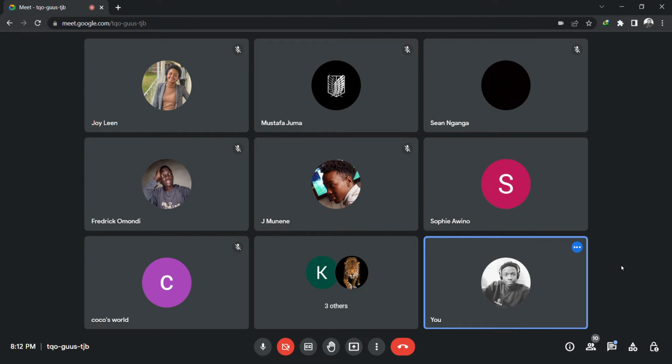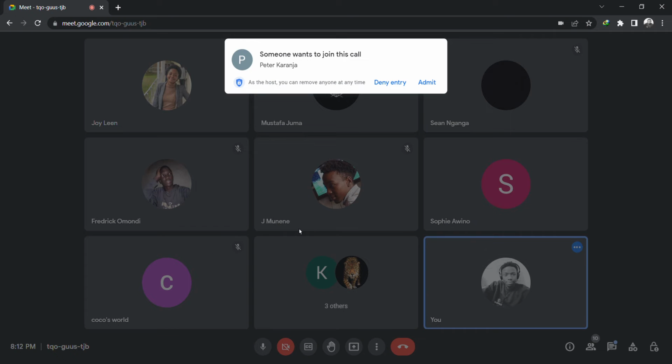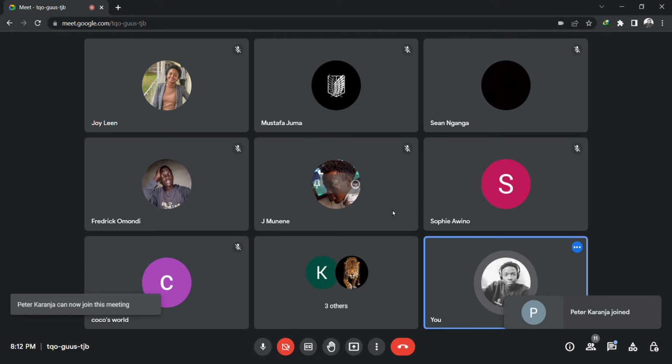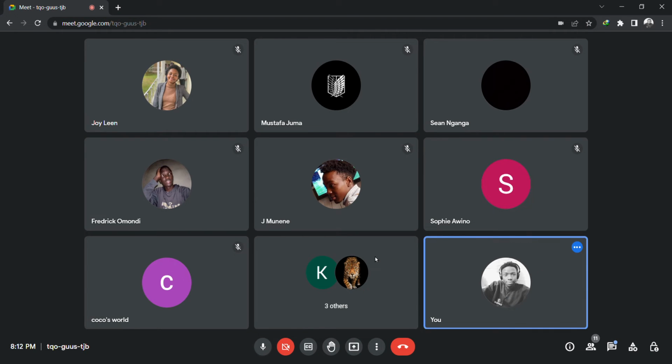So we have several editing softwares, like we have Adobe Premiere Pro. I'm sure you've heard about it. We also have iMovie, that's mostly for Apple products, and we have Lightworks, Clipchamp, HitFilm, etc. So the list is endless. As I was saying, it depends on your device's specifications, mostly device specifications.